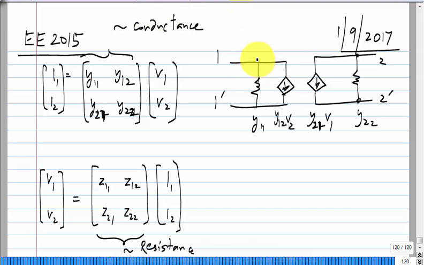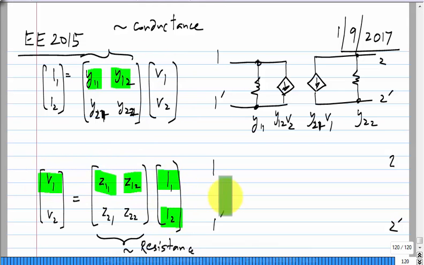So, what would be the circuit equivalent of this? If I want to form a circuit that is represented by these Z parameters, what should I do? Here we have the current as sum of two components, Y11 V1 and Y12 V2. One of them is represented by conductance, the other one by a voltage controlled current source. In this case, we have voltage to be sum of two voltages, Z11 I1 plus Z12 I2. So, what should I use to represent these?